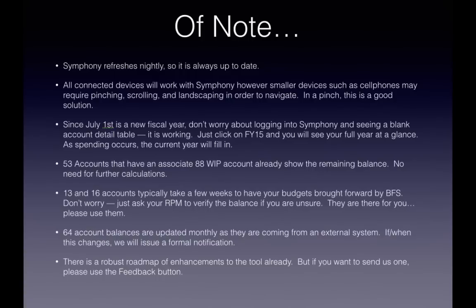13 and 16 accounts historically take a few weeks in order for BFS to upload their accompanying budgets. If you are unsure about the account balances for these accounts, contact your RPM. They are more than happy to help address your concerns and aid you in your research. 64 accounts update monthly, as this is an external database.